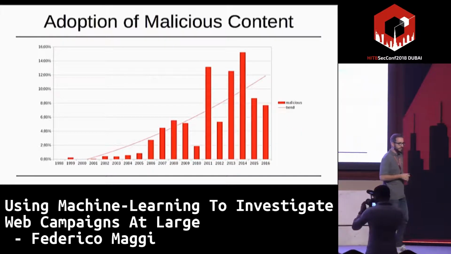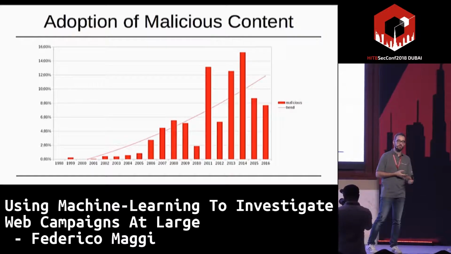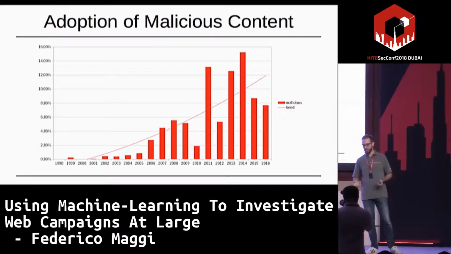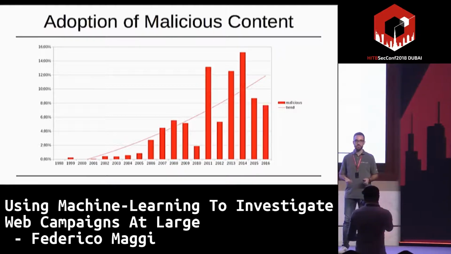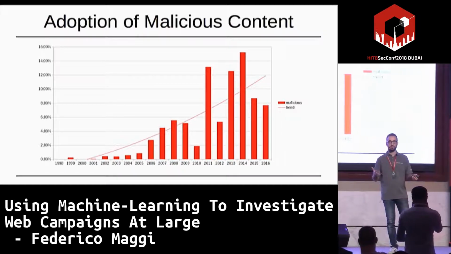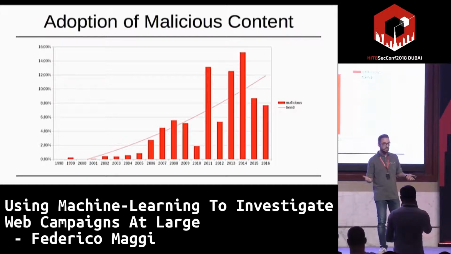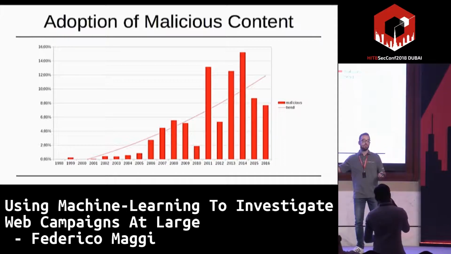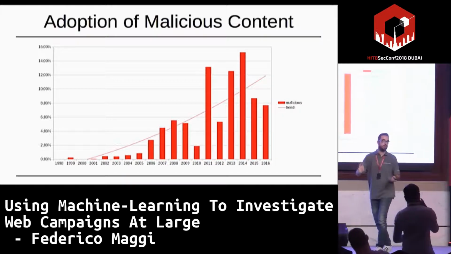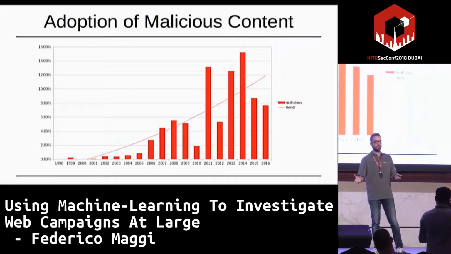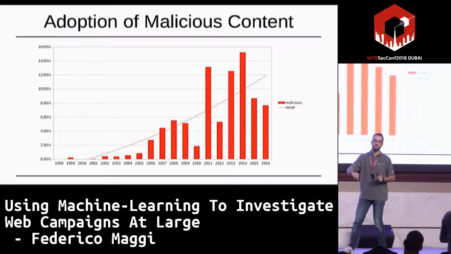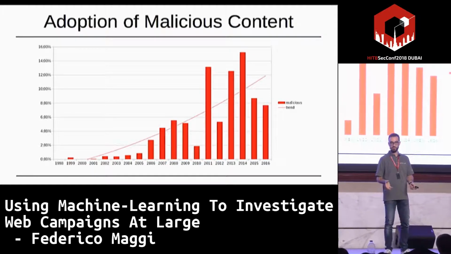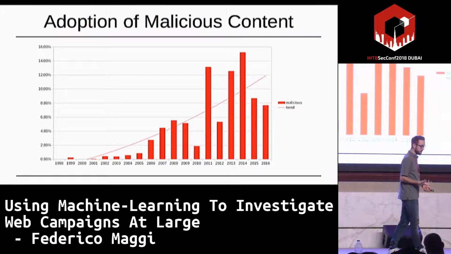Another interesting trend is the adoption of malicious content. We are Trend Micro. We have good data sets of malicious pages, so we know how to detect whether a page is malicious or not. So what we did is we queried our systems to know whether at that particular time the defaced web page was malicious or not. Malicious meant containing some malicious JavaScript or malicious client-side code. Okay, something that would harm the browser.